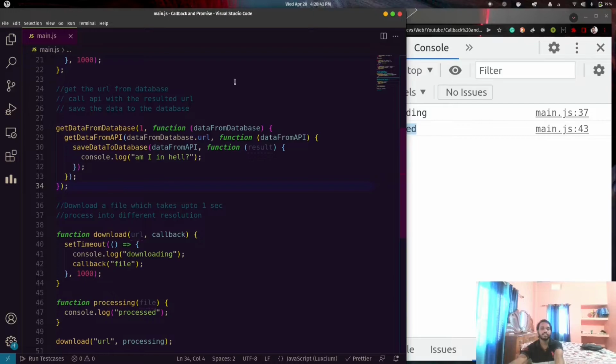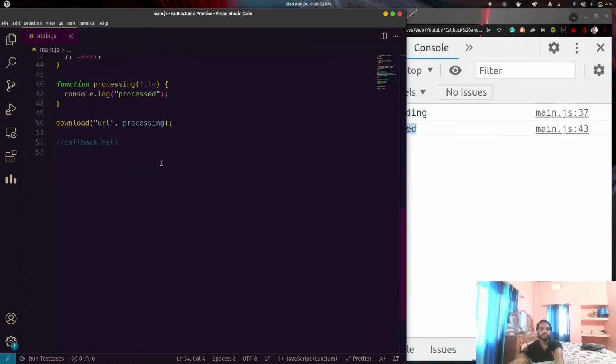And the second way to prevent this is promises. So let's understand what promises are. Promises are, as the name suggests, something that will have a settled state, that is, either the promise gets fulfilled or the promise gets rejected.